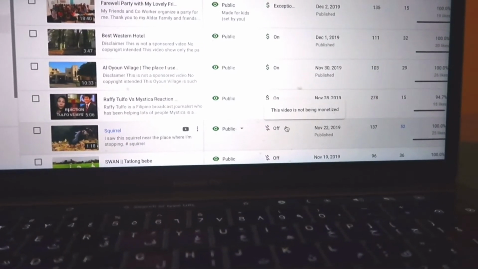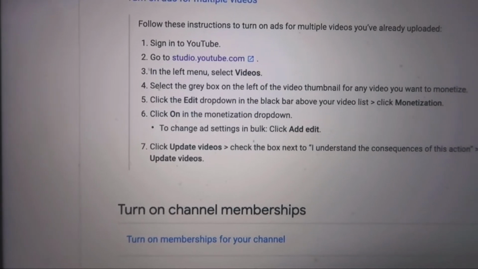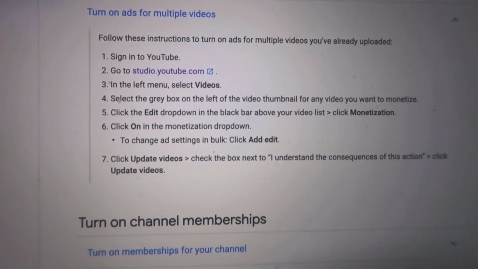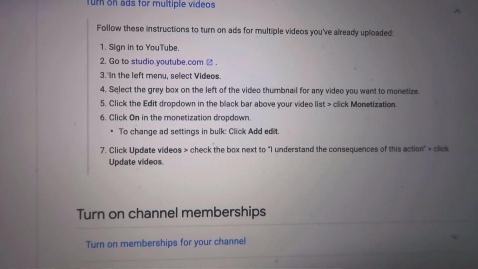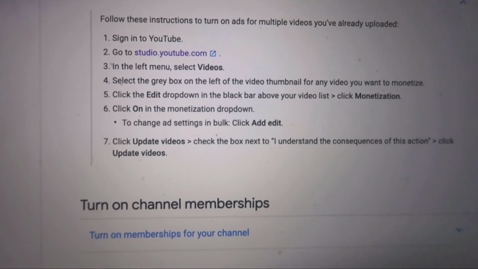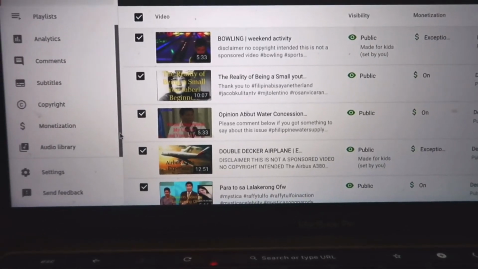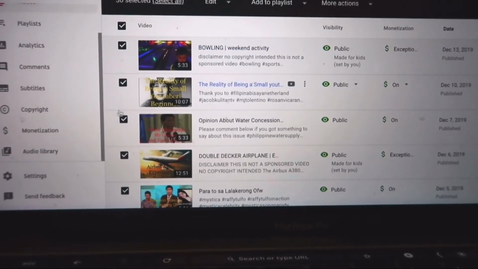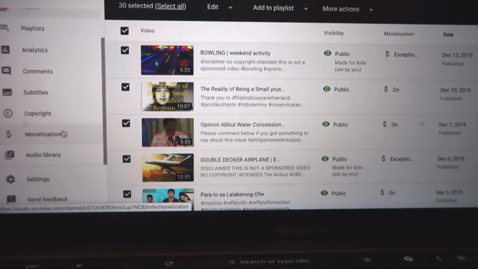this one. This is the instruction on how to put ads on your video. So it's my first time, so I'm not sure if I'm doing it right. So I already pressed studio.youtube.com, and then I will check now what will be next. I make this one black, that one, so I just click that, and then I will try maybe to do the monetization.